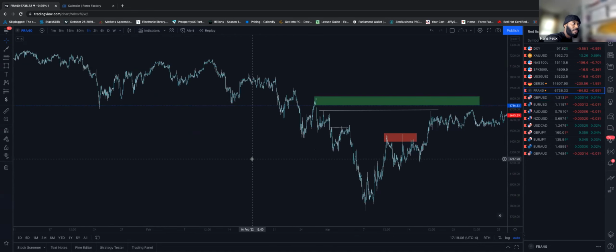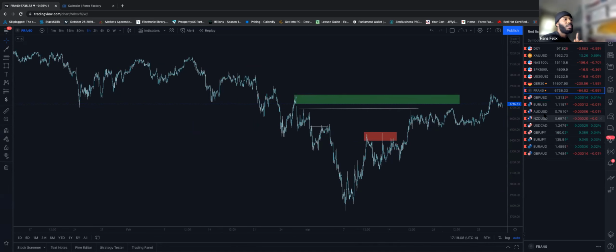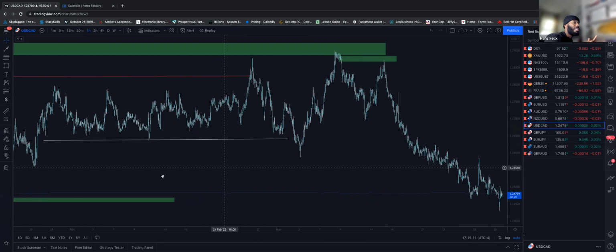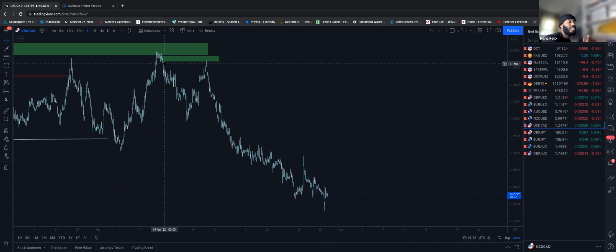All right. Now, to add to what you just said, Doman, yes, significant break of structure definitely identifies that this is either a supply or demand zone, and an order block is definitely what caused it to move all the way over there. There's high volumes coming from that point of interest. Make sense, guys?